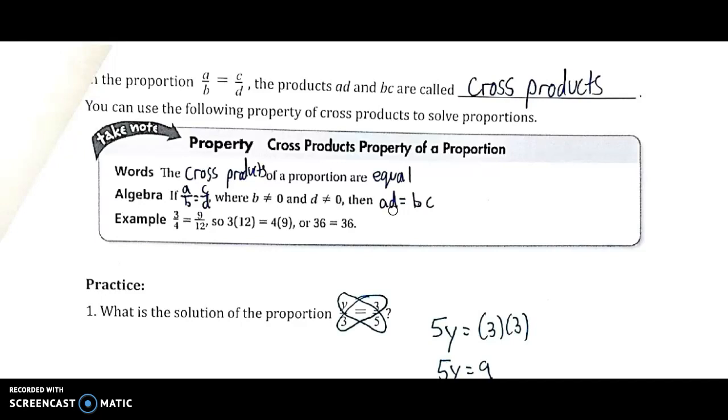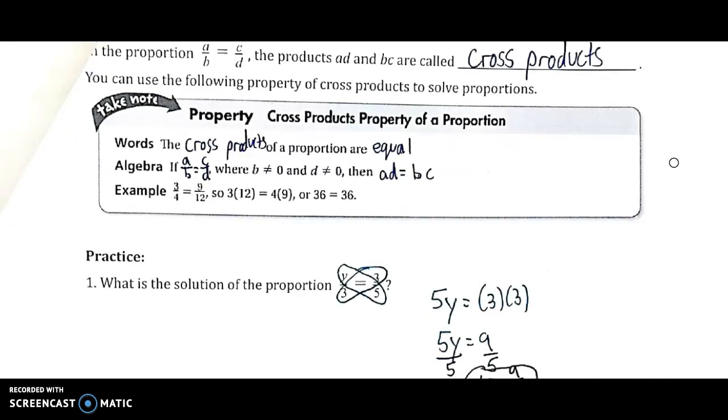So we can write that out here. And if I'm given that example, if I have 3 over 4 is the same thing as 9 over 12, if I cross multiply and take those cross products, 3 times 12 will be the same as 4 times 9. So I know that 36 is the same as 36. And remember, we never test on knowing the name of a property, so if you'd rather just think of this as cross multiplication instead of cross products, we can use that to solve.